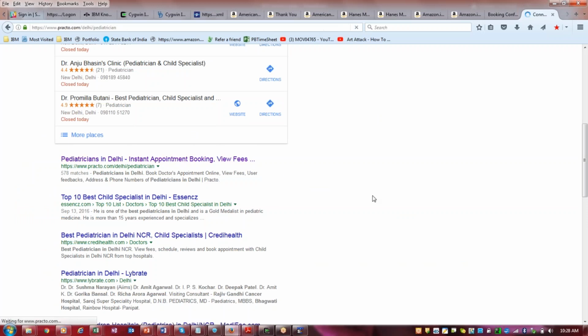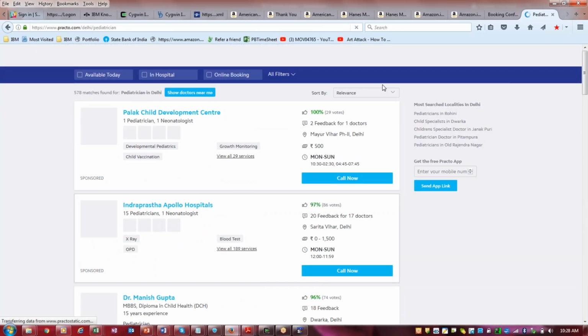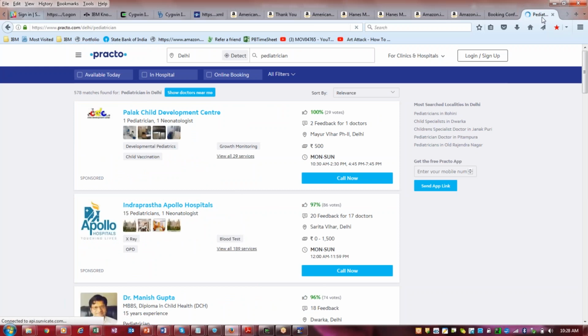So I am clicking on this link, pediatricians in Delhi. Are you guys able to see the screen? You see, when I am hovering over the top of this browser, it shows a description, right? Pediatricians in Delhi, instant appointment booking, view fees, feedbacks, Practo.